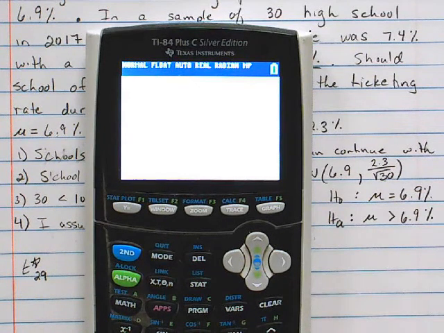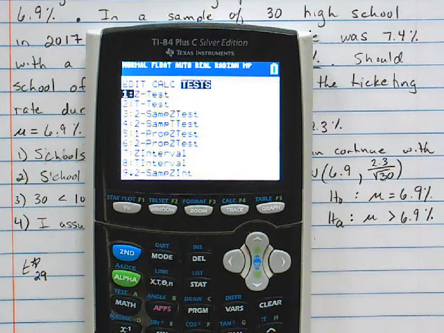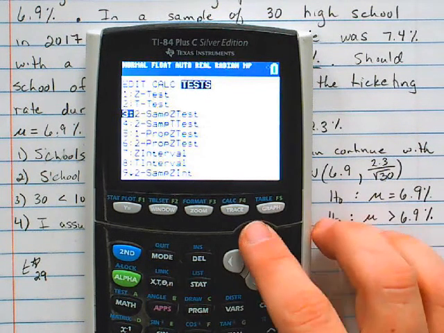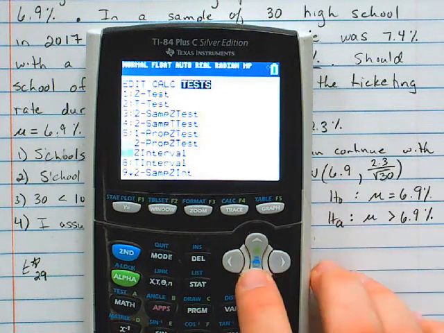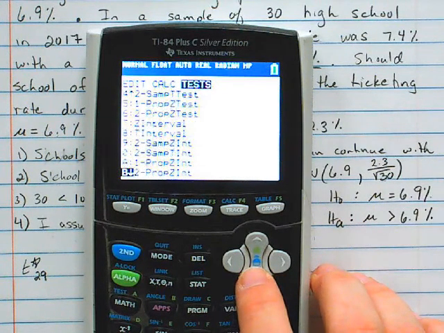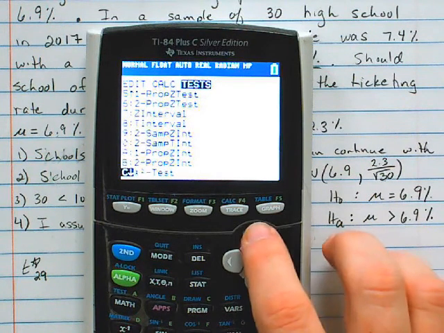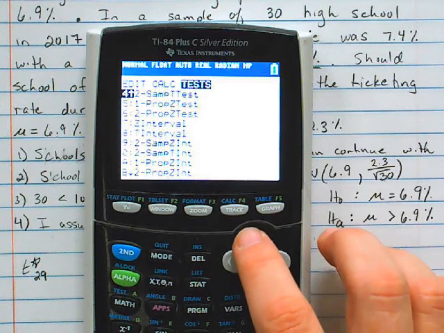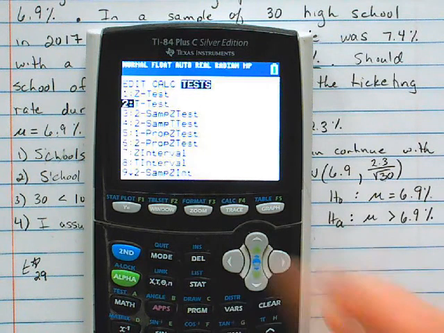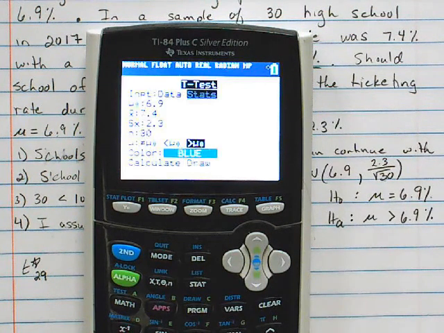So which test are we going to use? See, this is where it's weird. We're going to use a t-test. And you're like, why aren't we using a one sample t-test? Well, if we go through, we have 2 sample t-tests, and we have 2 sample intervals, and we have 1 and 2 proportion, but the only t-test I have at my disposal is number 2. So t-test it is. And it's going to ask us to input our data.